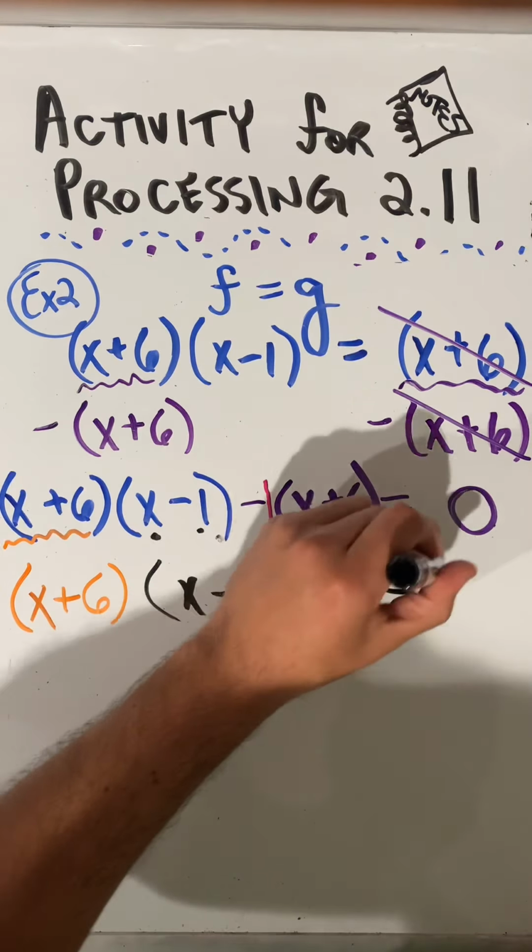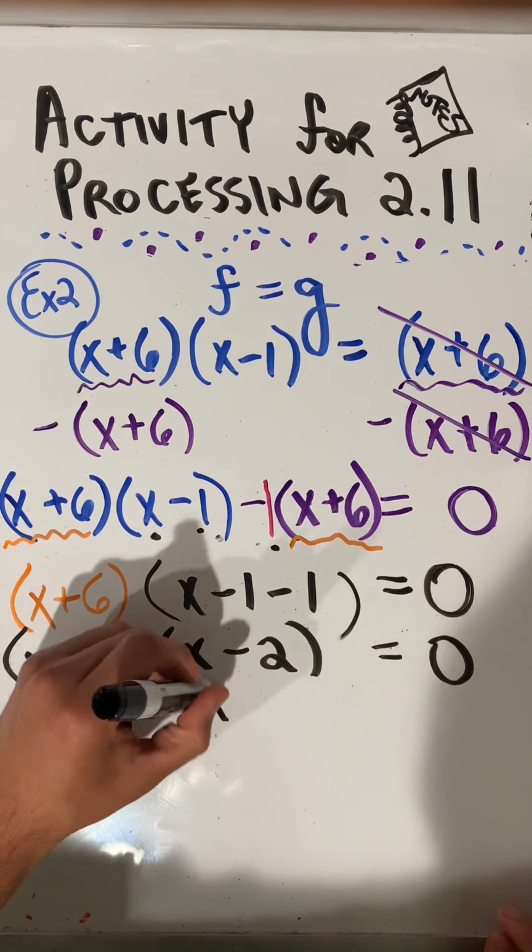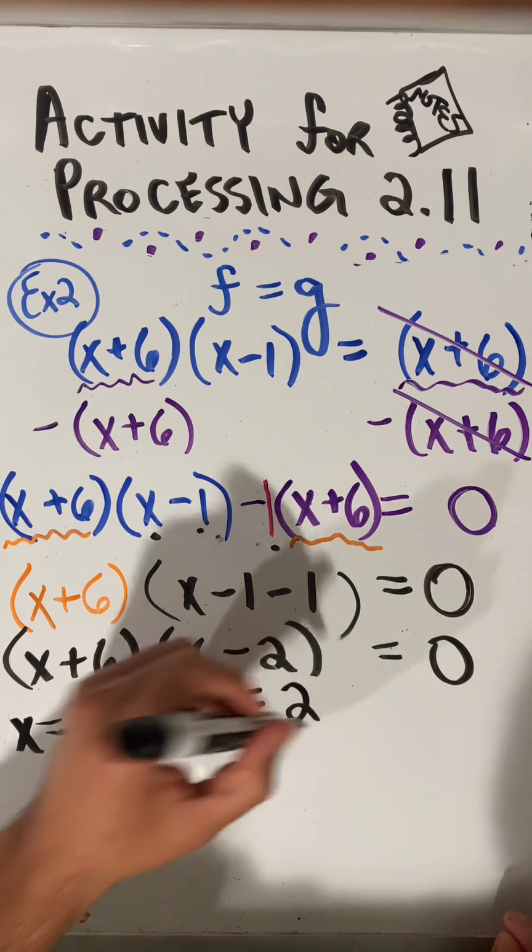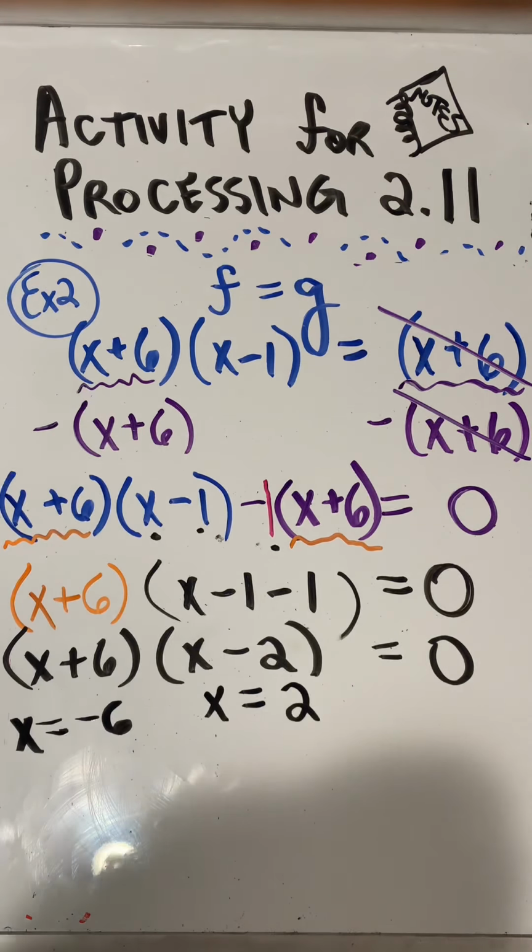-1 minus 1 is -2. Okay, and all you do is switch the sign. So you get x equals -6, and then you get x equals +2. Okay, now we have two options as to what we can do here. On the last example, I showed you, hey, grab this x and substitute it here, then grab this x and substitute it here. That's what I'm gonna do again. So you might be asking, could I have substituted it in here? I'm gonna leave you to try that. All right, here we go.